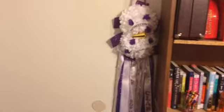Okay, so when you walk in my room, here's a quick overview. So now I'm gonna start over here. On the back of my door, I have my little sister's shoe rack, since all of her clothes and shoes are in here. And that's hers, and there's some socks. And then on this wall, there's just, right there, my homecoming one from this year.